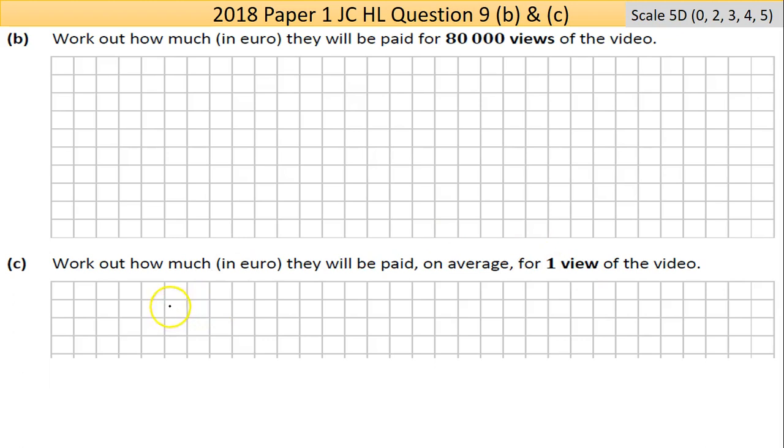Okay, so now, before we go to the answer, if we said €15 equals 10,000, you're basically saying how much is one view. Now that's your, for lack of a better word, conversion statement. So if I want to turn this into 1, I can divide it by itself, so divide it by 10,000. Because 10,000 divided by 10,000 is equal to 1, and one view. Do it to one side, I have to do it to both sides. So 0, 0. Now, if you do the calculator, you're going to end up at 0.015.